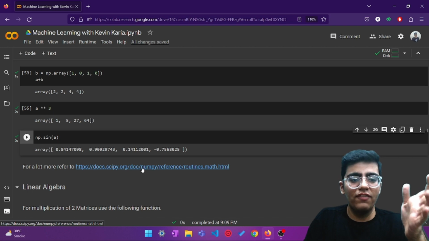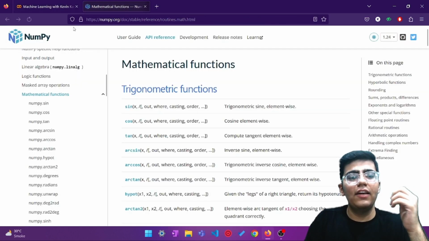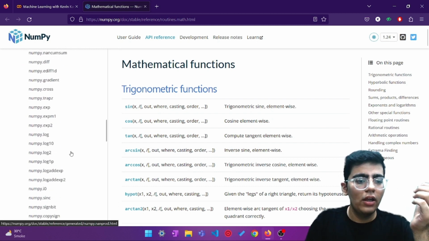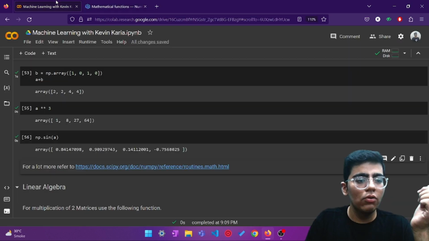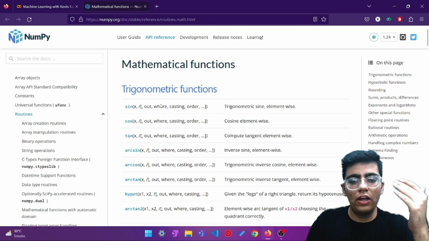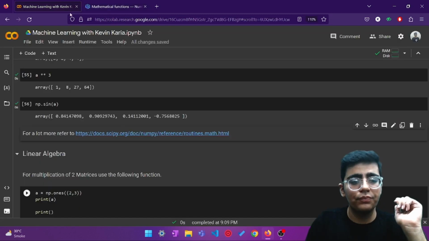Right. There are many such operations that can be performed on arrays. It's difficult to put them all over here, so I've mentioned the main ones, and if you want to have a look at other functions, you can go to the documentation of NumPy. All of these functions are available for you. They're pretty simple, and the documentation also tells you the syntax for them. So everything is present in the documentation.